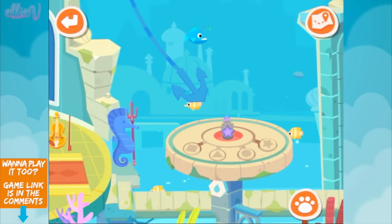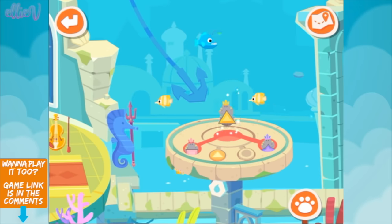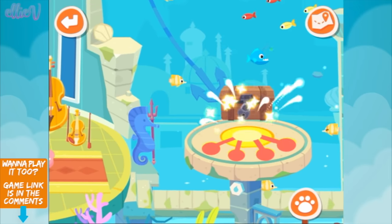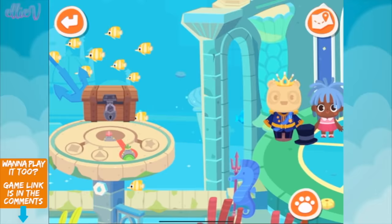Look, okay, so we've got a star. It's an octopus. It's... And a square. It's a gem. And a triangle. And a circle. What is it? Ah! It's a check. Needs a key. Let me take the angled fish to get... Ooh, will you help me find a key? No. Oh, will he? All right, we'll do it again then.